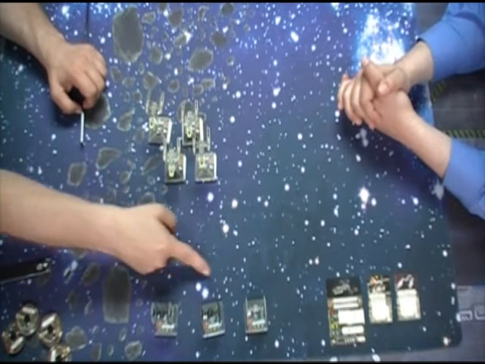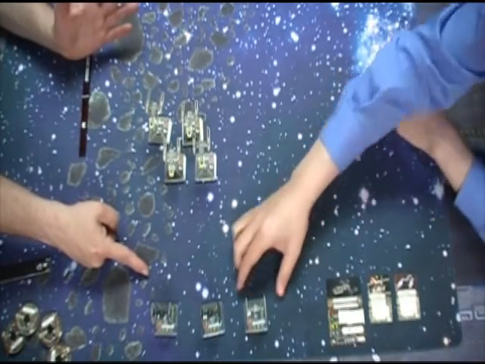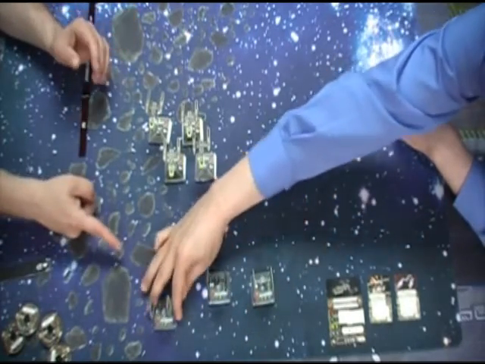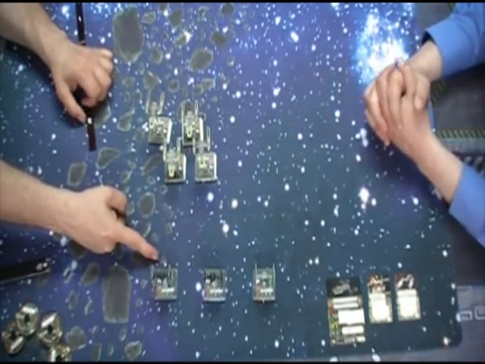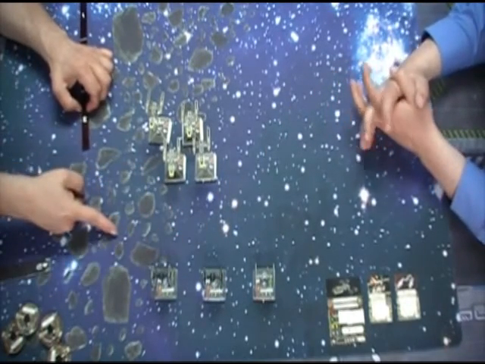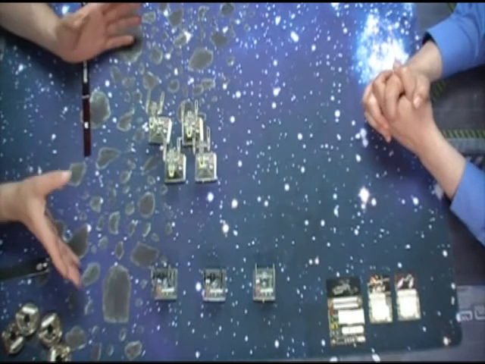So if these are all 10 or 12 points each, fine. I'll take out 30-some points. If they're 100 points, well, I take out one, and that's 33 points. And then I'll take out the next one for 33 points. Because at the end of the game, I may not waste everything he's got.